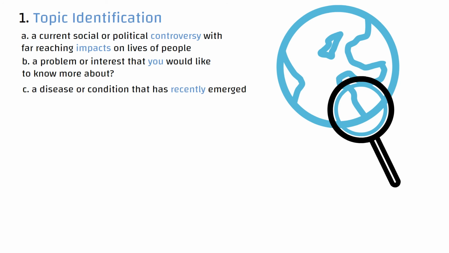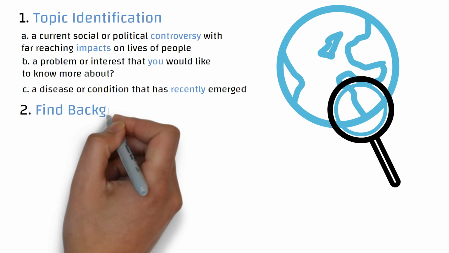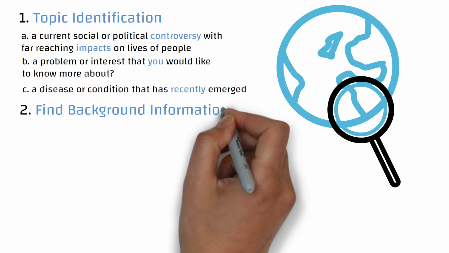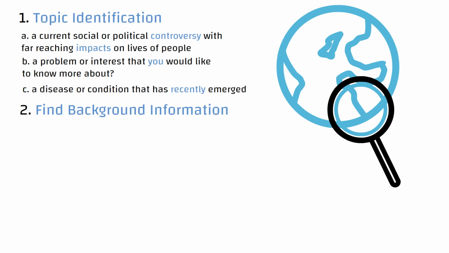Now that you have identified your topic, the next step is finding background information on your topic. You can find background information by doing a thorough search of the internet and relevant databases. Before starting the database search, identify keywords. Ideally, you should search the database with 4 to 6 keywords. There are many databases that you can search, but I will recommend Google Scholar and Microsoft Academic. In addition, you can also search the National Library of Medicine, Zenodo, OpenAIRE, libraries, and repositories, and you will find a lot of published work.